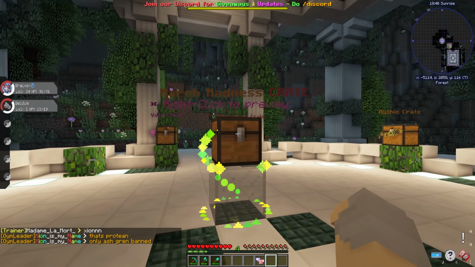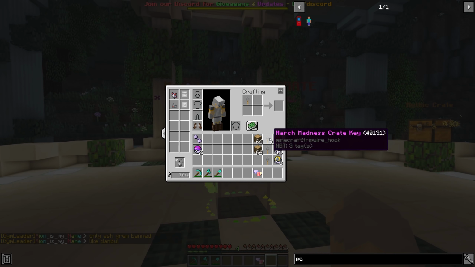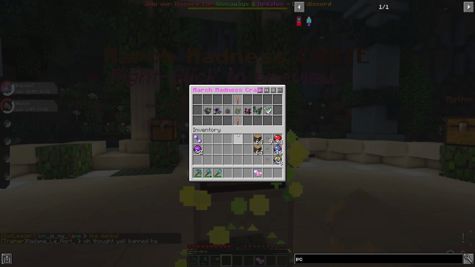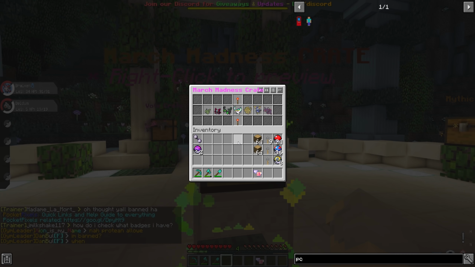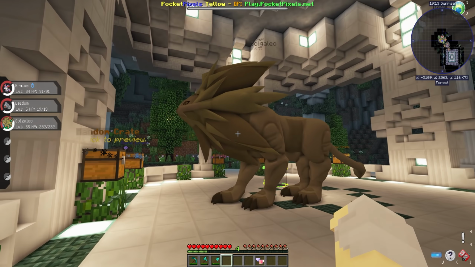So there's an event going on right now, the March Madness crate, and I've got a bunch of keys for that. So let's just pop one of these and kind of see how this works. So it looks like we'll get a free Pokemon. Okay, I think this is just a custom shiny skin, which is pretty cool.